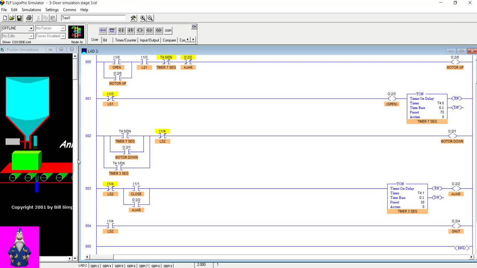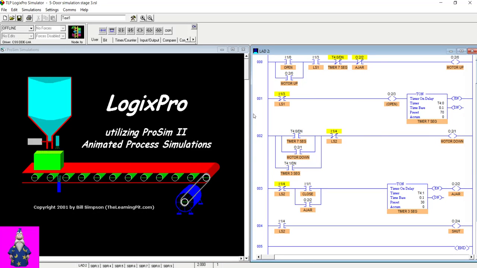This one claims that for the door, in order to open and close, you will also have to use a timer on. So timer on will be useful to turn on the next part of the simulation.